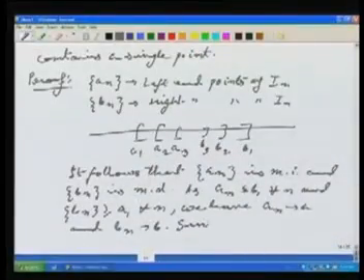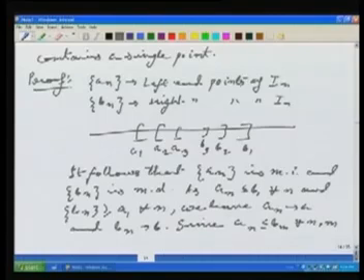Okay. Now I need to know what is the relation between A and B, right? Now I apply the previous result which I have proved. Notice that AN is less than or equal to BM for all n and m. That again follows from the picture. This implies then, by our previous result, that A is less than or equal to Bm for all m. Then again, reapplying the lemma, it follows that A is less than or equal to B.